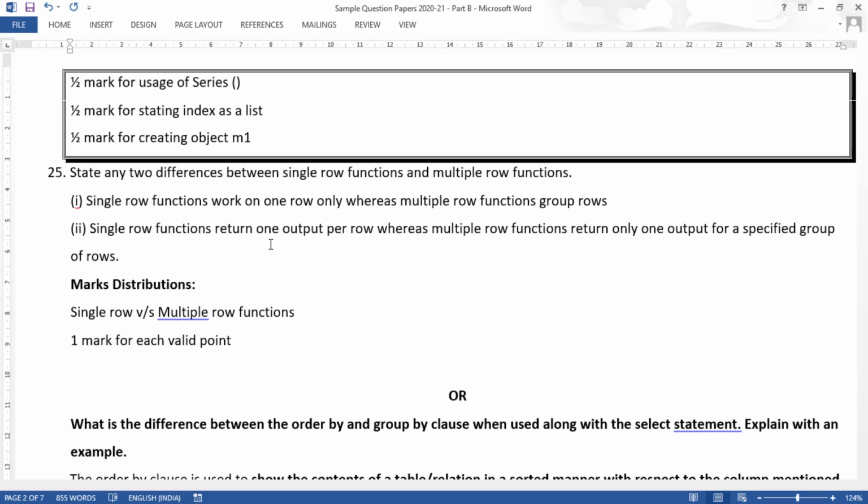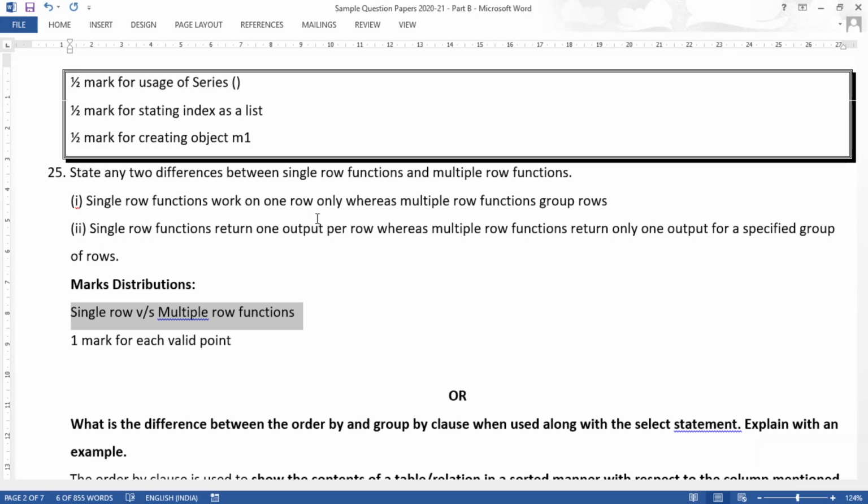You can write any point, whatever you know. The main thing is that single row functions are applicable to single rows only, while multiple row functions are applicable on a group of rows, meaning all rows or some of the rows. Multiple row functions return one output, like average, max, minimum. If you have 15 rows, the average will be only one value.